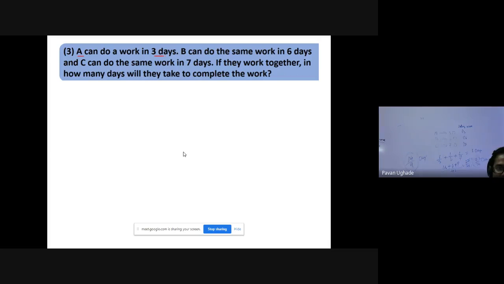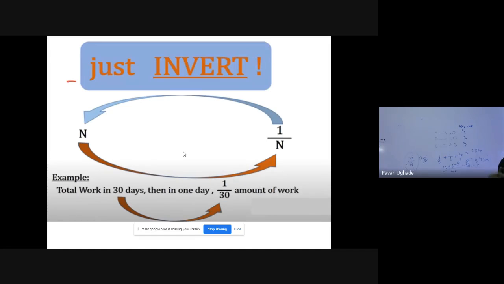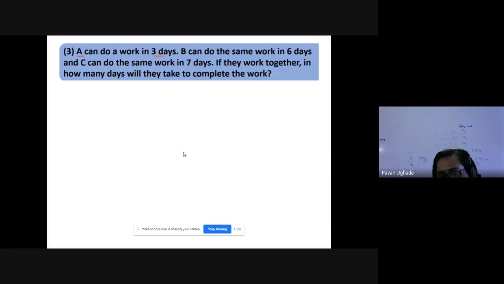Is it understandable? This is the correct answer. You only have to take the inverse. That is why, if you see my PPT, on the first screen I have given a whole slide for this concept only. You have to do the reciprocal. If it is n, convert into 1/n. If you want to convert that 1 day's work to the complete work, you have to make it n. That is again the inverse. The inverse of 1/n is n. So the answer is 14/9 days. What does 14/9 days mean? 1 point something, which is less than all the individual days because they are working together, right? Shall I repeat, or did you understand, students?